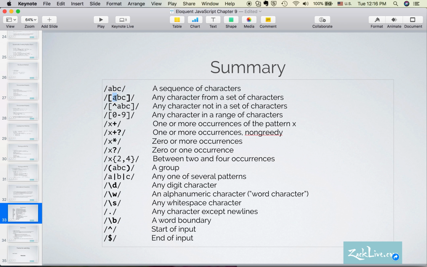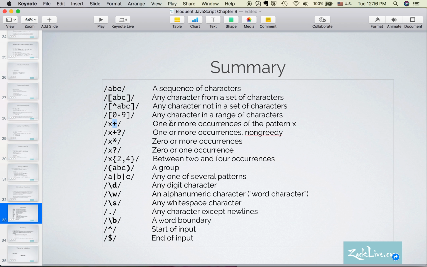So it can be either A or B or C. And with the caret, that means the opposite, which means anything that's not in this set. So not A, not B, not C. And this part is a range from 0 to 9. The dash is the range.